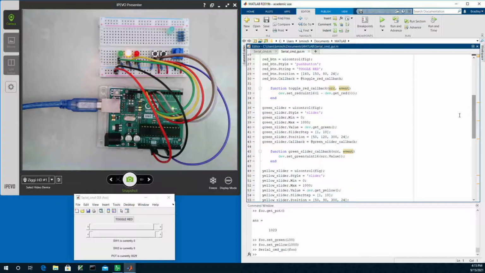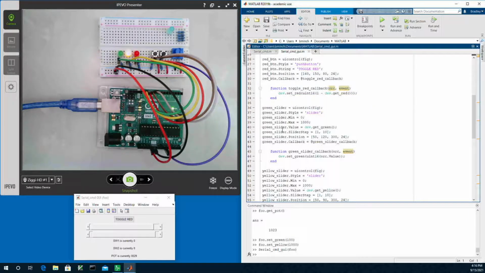Then we create the red button, and there's a callback here for the red button when it's clicked, and that basically just invokes the setRed method, again with 1 minus the getRed method return value. That is the effect of toggling.